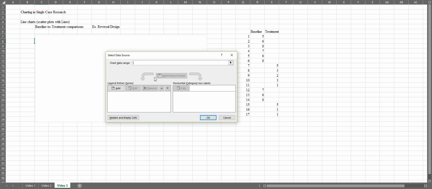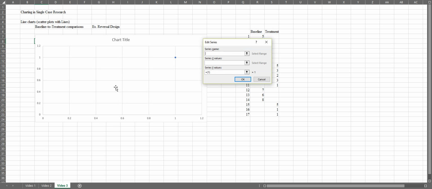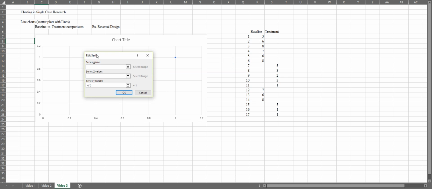We could add a range and Excel can guess, but really we're going to tell Excel exactly what we want because we have baseline data we want to show and treatment data. So right now I want to start with baseline data, and it's asking me for a name. You could either write baseline in here, or you could click this button and just point to a name on there. So we could do that.